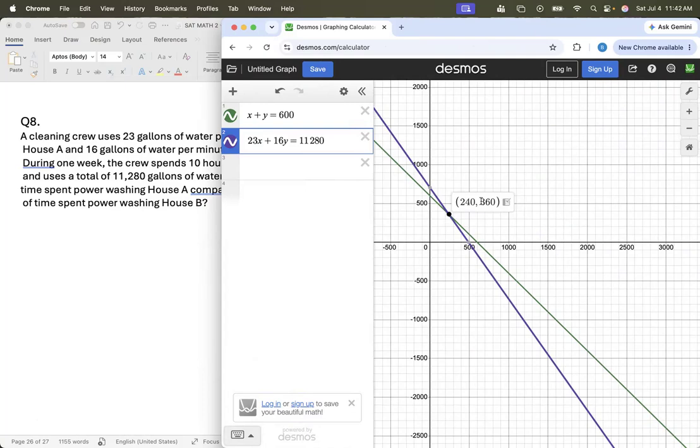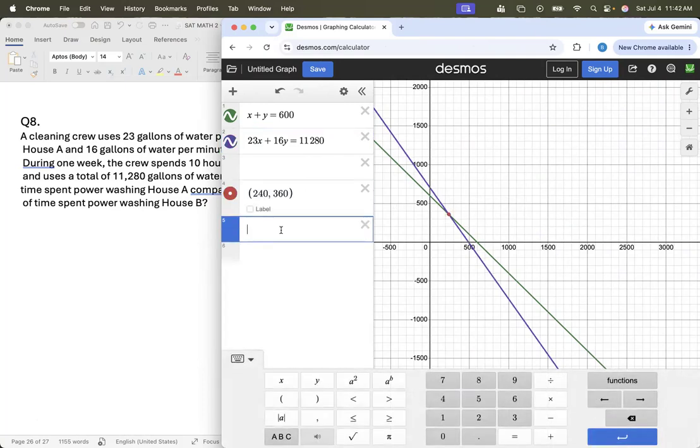So our right answer, as you can see, is 240 and 360, which is in the ratio of 2/3, right? Therefore, the answer choice is 2/3. That means 0.66 of B is what A is taking.